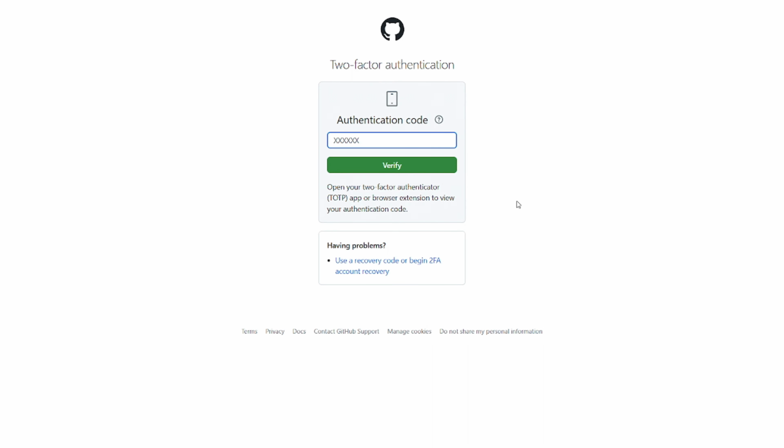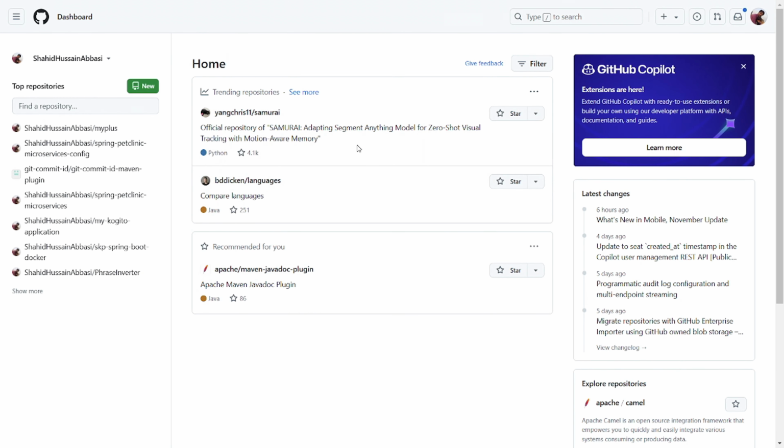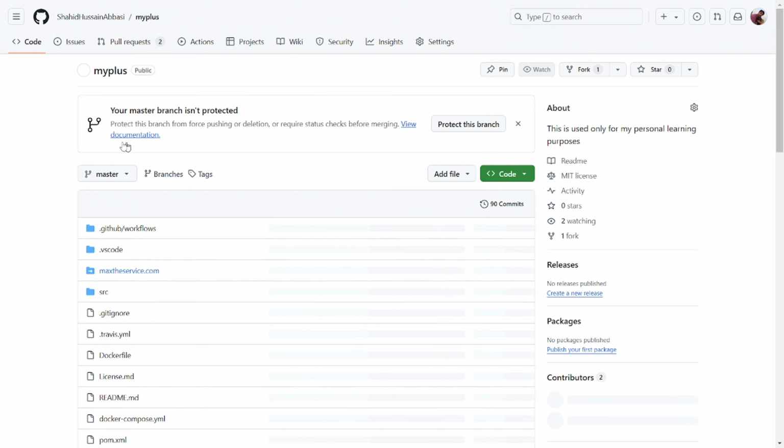So I'm trying to log in, and it is asking me for authentication. Let me authenticate with the authenticator, and let me provide the code. Okay, now I'm logged in, and guys, you can see here is my project.